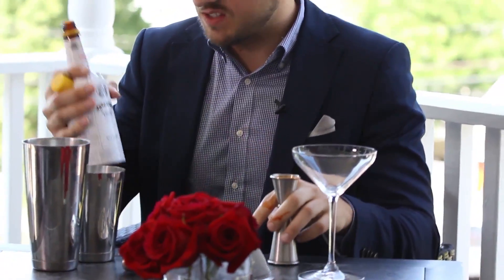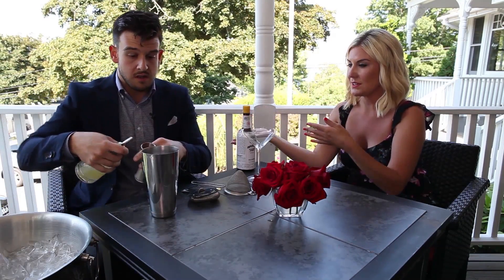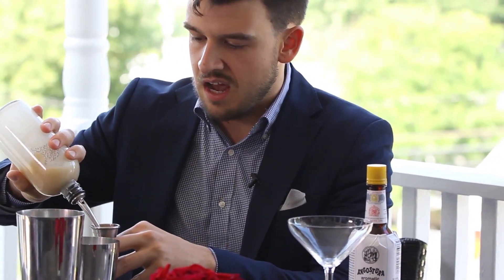One interesting thing about this cocktail is it uses a full ounce of Angostura bitters. Bitters are usually just dashed into a cocktail, so that makes it a really special drink. But it offsets the sweet and the sour. So a full ounce, and then you offset it with Orgeat, which is an almond syrup that we make in house.